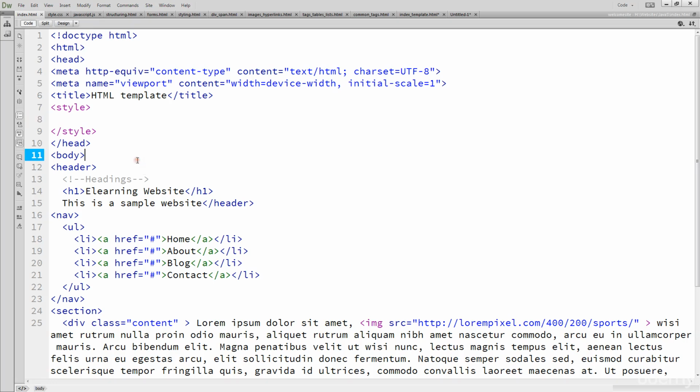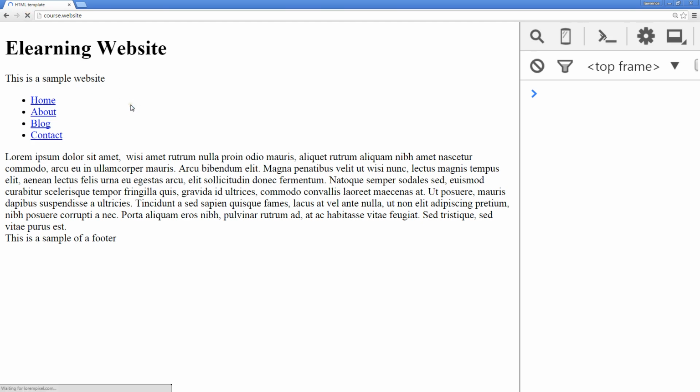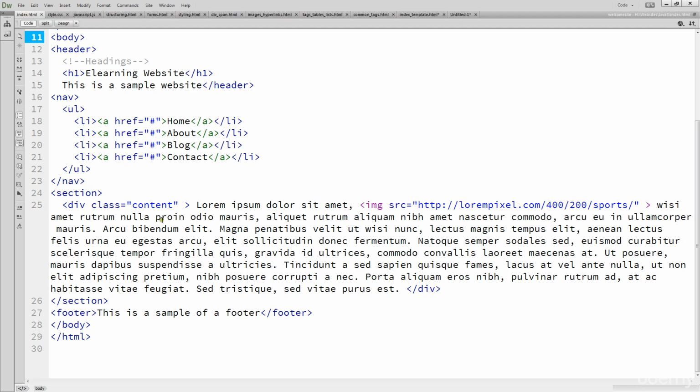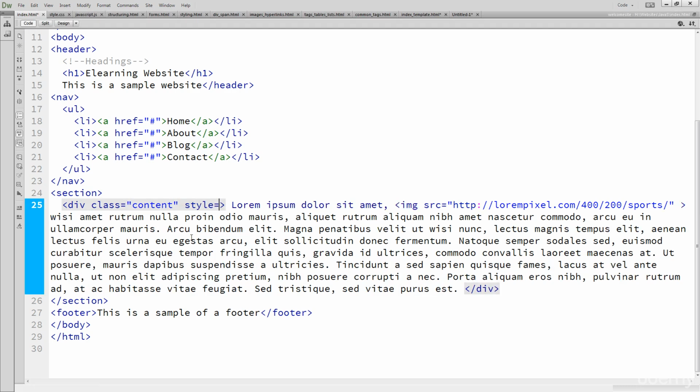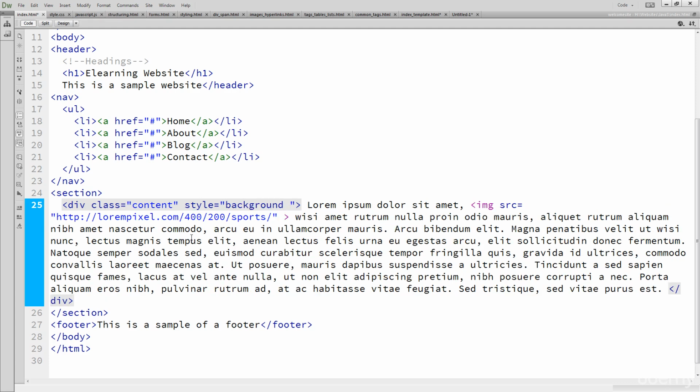Once you've built out your HTML document, in order to really bring it to life, you need to add some styling. Within the HTML part of this course, we looked at how we can do this: add these inline style tags, which are CSS themselves. So here, if I want to set a background color for this particular section, I can do it this way. And if I want to add a font color, I can do it this way.